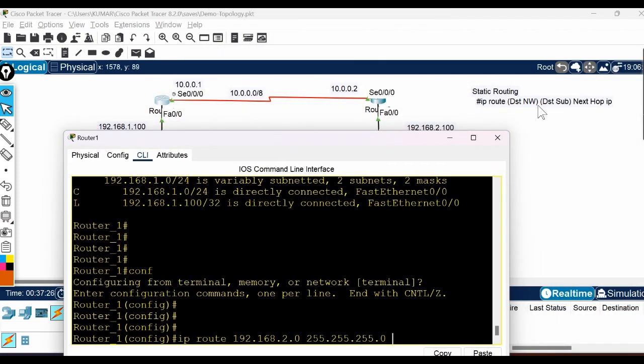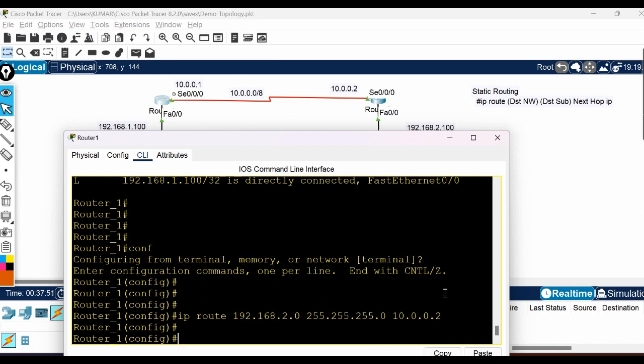The next hop IP address means the next router's IP address connected to my interface, which is 10.0.0.2. For this router, 10.0.0.2 is the next hop IP address. For the other router, 10.0.0.1 is the next hop IP address. So I configure 10.0.0.2. Done. This is the syntax you need to configure here. Exit.